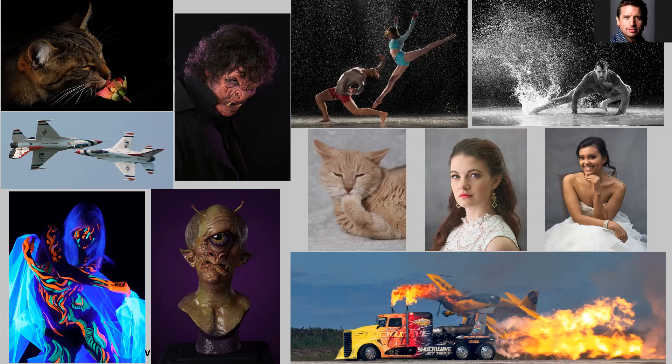A little prop to the gentleman in that makeup, J. Anthony Cozart, who is a local artist and special effects makeup guy for TV and movie. He also sculpted that alien head at the very bottom. That was the first thing I ever shot with a full frame Sony mirrorless camera and a G Master lens. That image — when I made the transition from the guys in red and yellow to orange — confirmed I did the right thing. I had nothing to worry about.